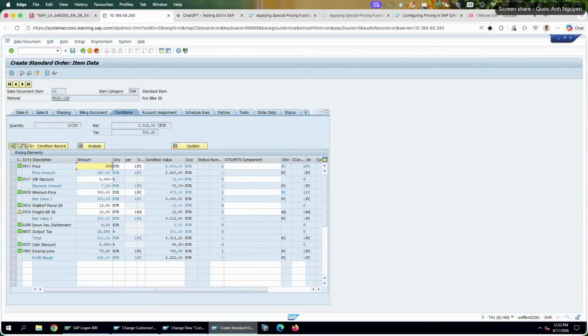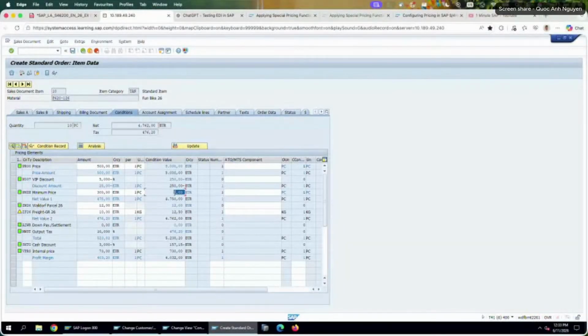Then the PMIN now has no effect, because after having the VIP discount deducted, I have around 475 euros of the net value. It is way higher than the minimum price, and therefore this PMIN, even though taken into consideration here, has zero effect.